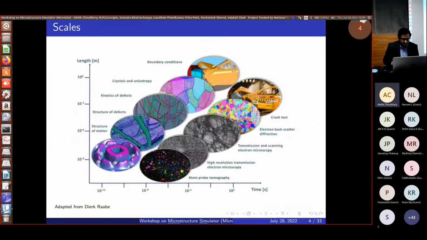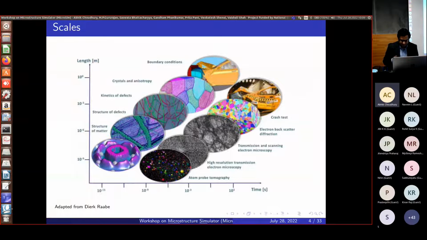Okay, so a brief overview of why we are going through all of this exercise, and this is a good picture to start off with. It is essentially telling you that materials phenomena span a large breadth of length and time scales, and therefore, in principle, if you want to understand materials phenomena at any of these scales, you typically require, first of all, characterization tools to go and probe into each of these phenomena at these specific scales.